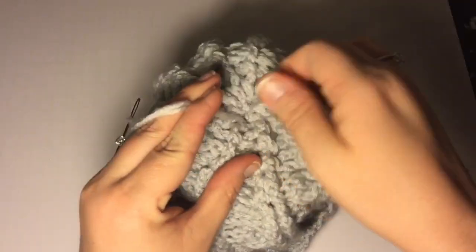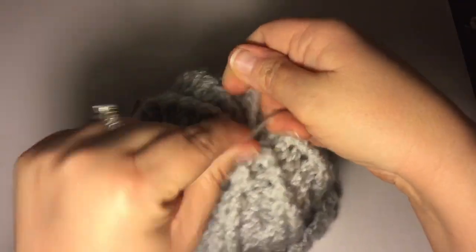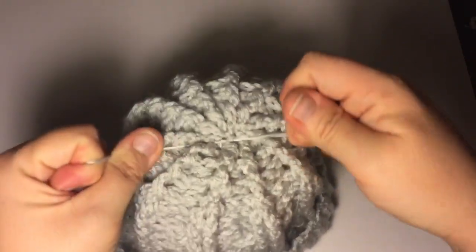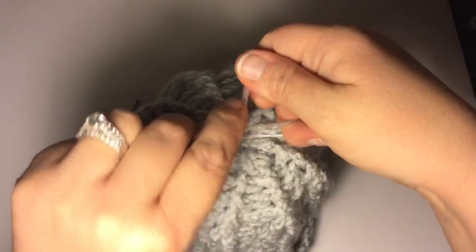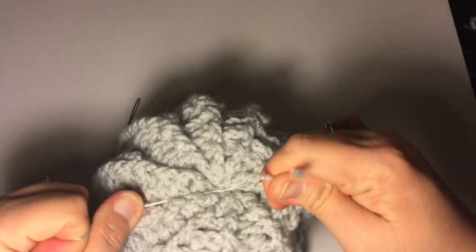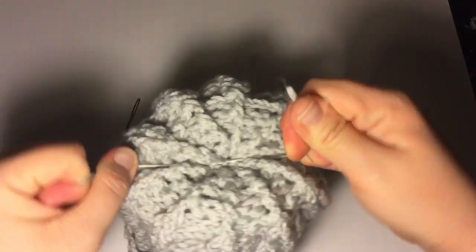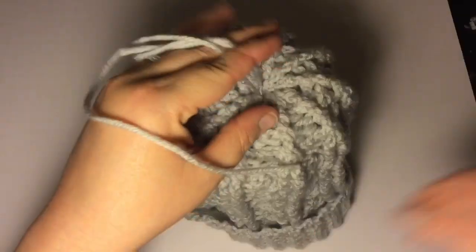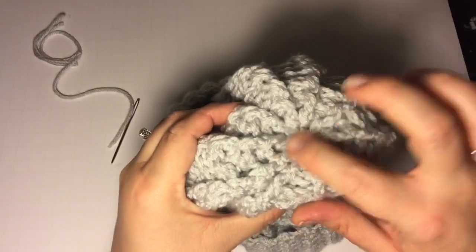Now this strand over here, use it to anchor your pom-pom on. Go ahead and tie it on, double it like this, pull it down, do it again, twice, anchor it, tie it down, one more time, twice, and anchor it. That is not going anywhere. You can just go ahead and snip that off right there. Even if that sticks up a little bit, that doesn't matter, nobody's going to see it.